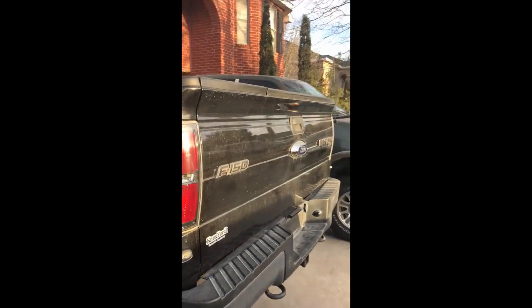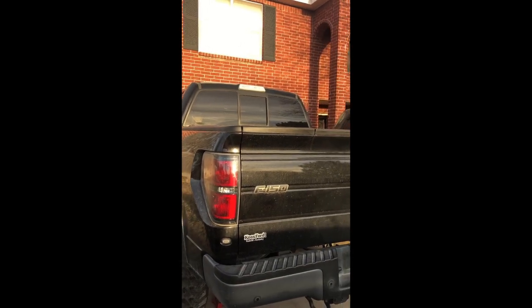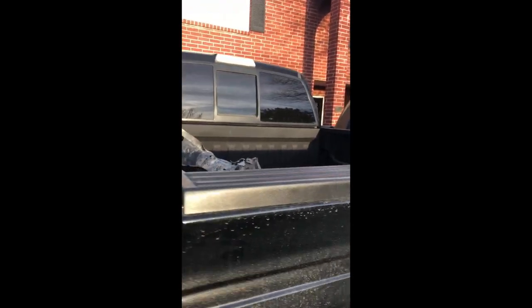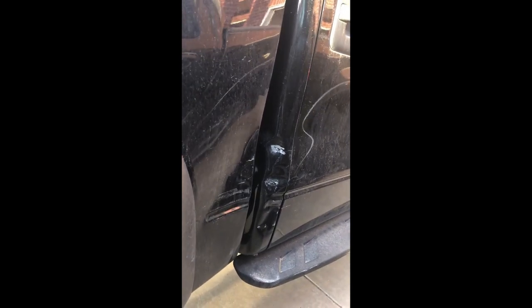But right now, I've been ordering some parts, trying to get some things on the way so we can get this truck fixed. Overall, really nice. The interior's like new. We do have a little hit right here that I don't believe was related to the accident in the front. This was probably from a different deal, but we're going to have to do some work to get this straightened out here. And then we have of course the damage out front here, which is the big damage right here, folks.